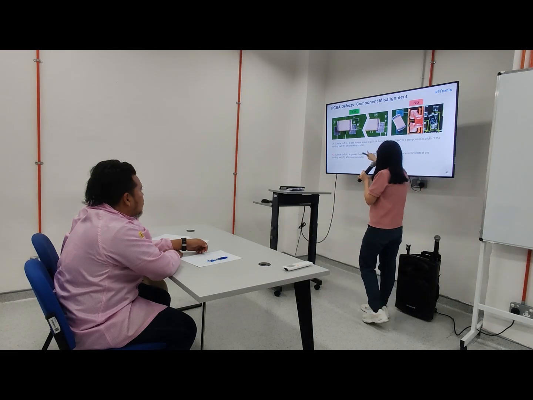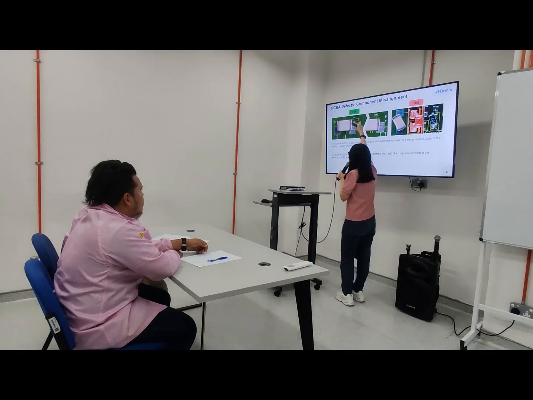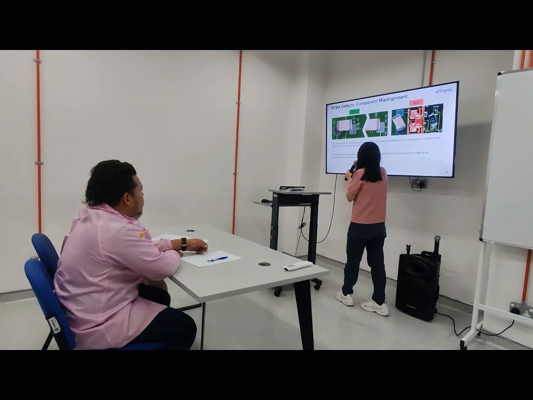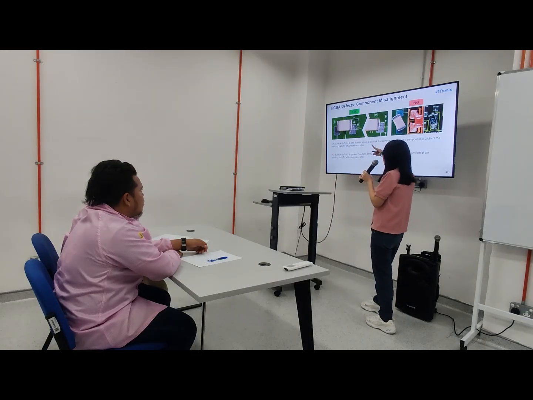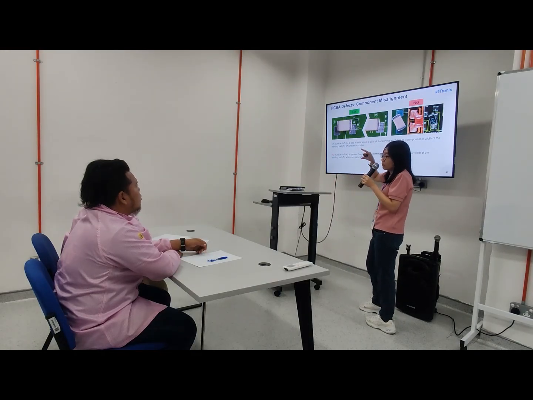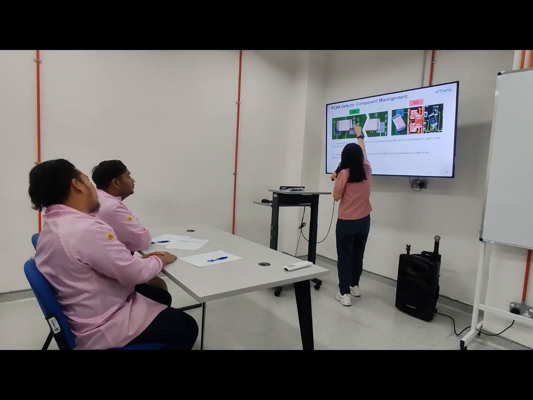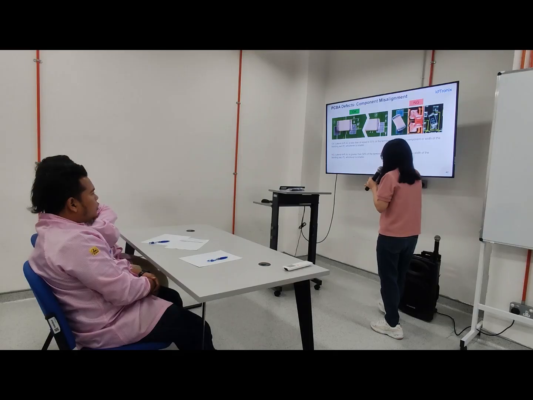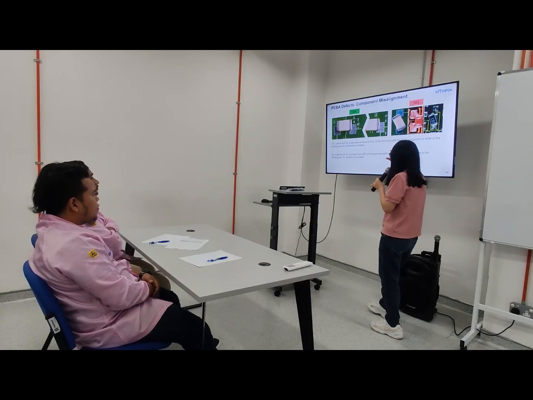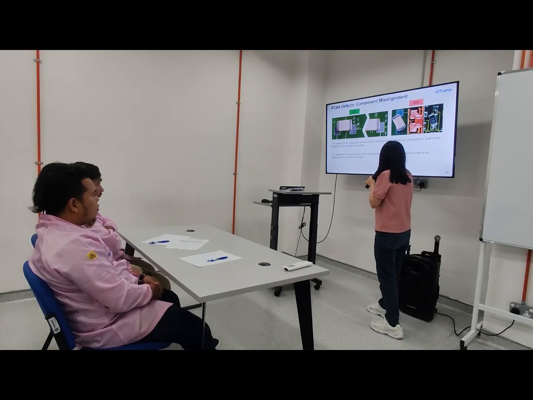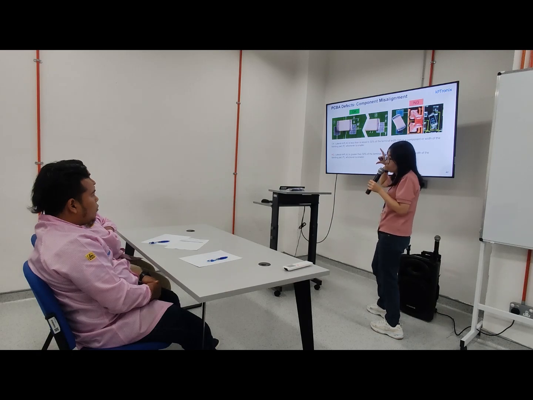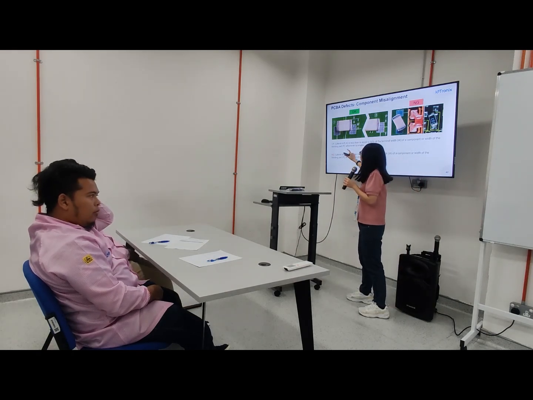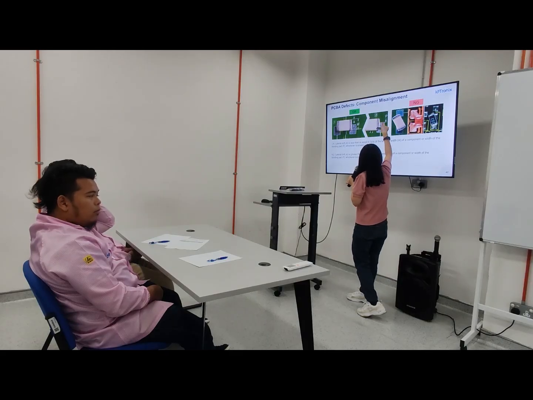If in this area, the misalignment that sticks out is greater than 50% of W, the pads are more than 50% of the total width of the component itself, then we will consider it rejected. Greater than W means the width of the component or the width of the pad. Width of the pad, this. Okay?